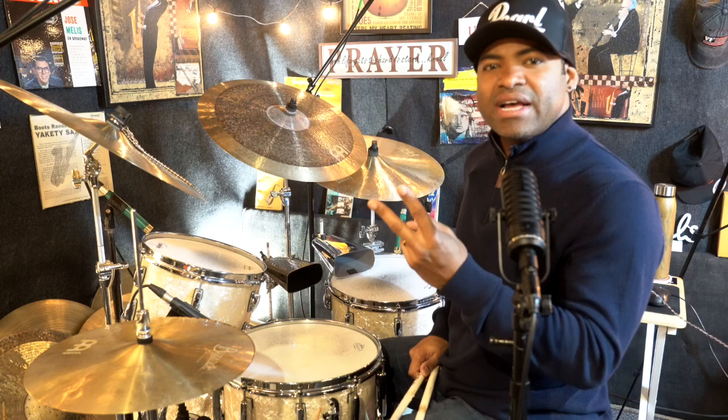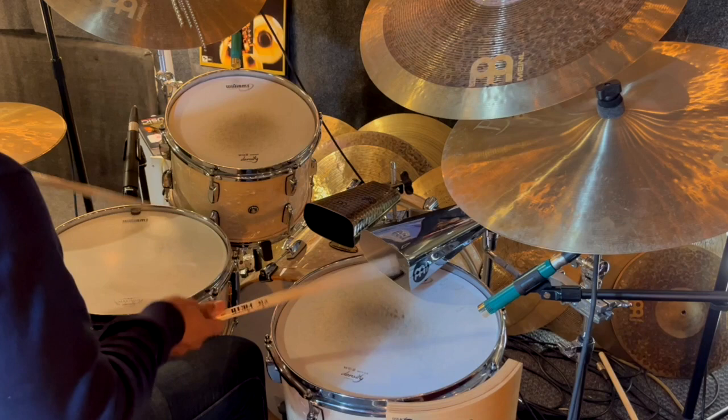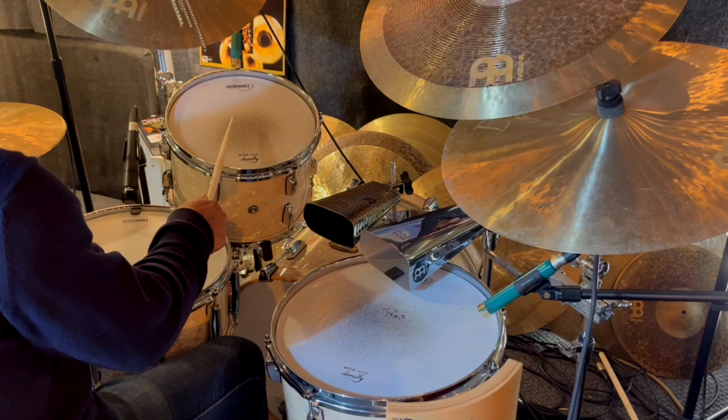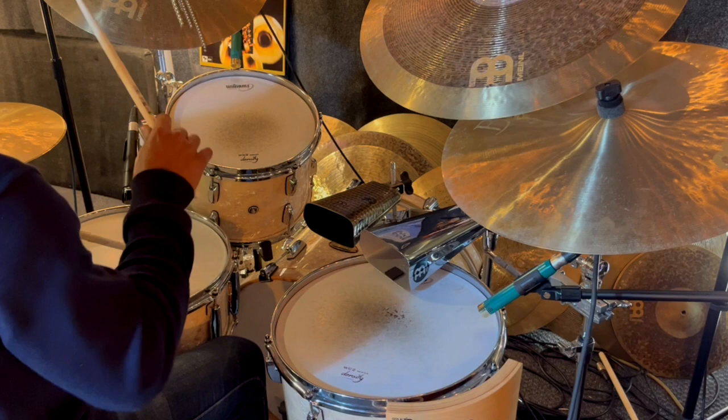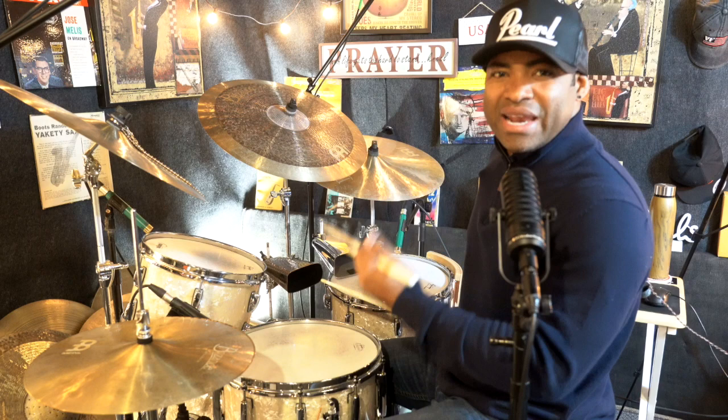It's going to be right, left, right, left, right. Floor tom, snare, floor tom, snare, tom 1. Let's do it. Really nice. And on the last step of this feel, I'm going to use 7 notes. It's going to be left, right, left, left, right, left, right. So, slowly for you.